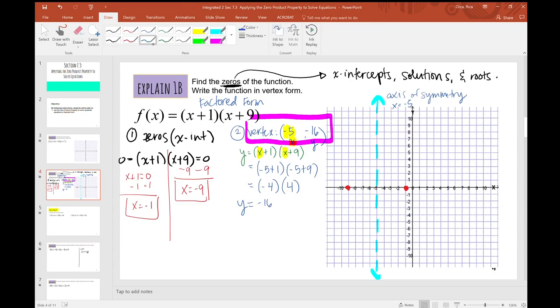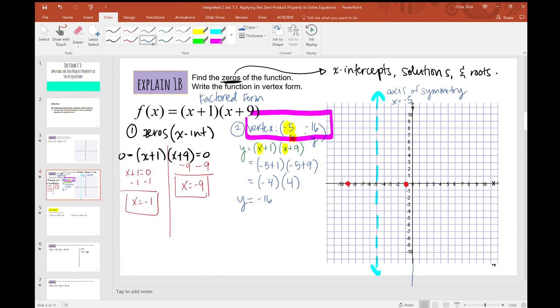I'll go ahead and plot that point. I'll extend my graph. -11, -12, -13, -14, -15, -16. So -5, -16. We'll put it right there. Our a value is 1. So the scale factor is 1. And I know that because if we look at the first binomial, notice how we have no number on the left side of our parentheses. So the scale factor is 1.